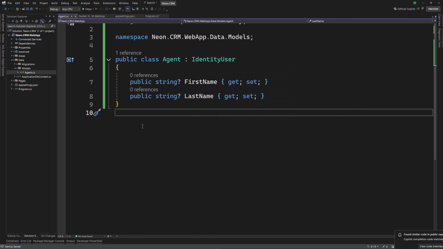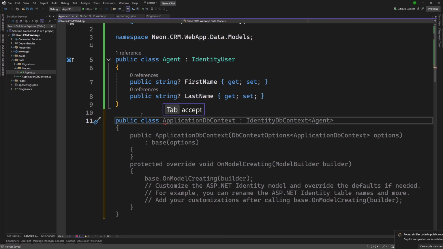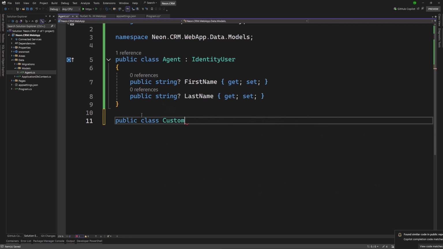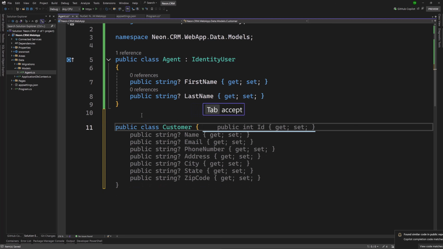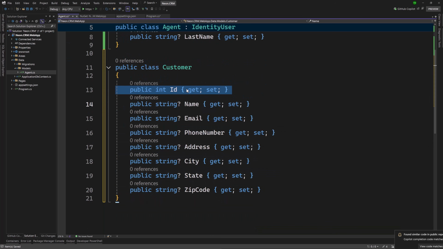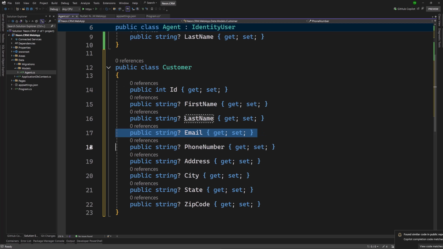The next one that we're going to want is customer. So we're going to have public class customer. Now, customer is not going to inherit from anything. Now, pay attention to ID here. With EF Core, once you have a column or a property in a class called ID, or if you make it an addendum between the entity name and the word ID, it will automatically be the primary key when Entity Framework Core sees it. We want an email address, a phone number, an address.